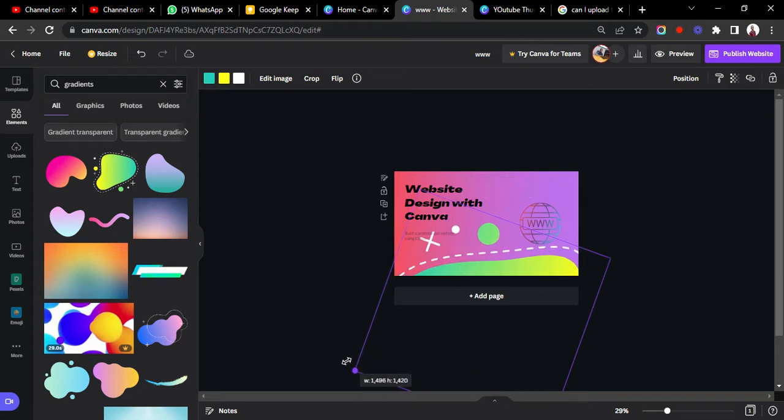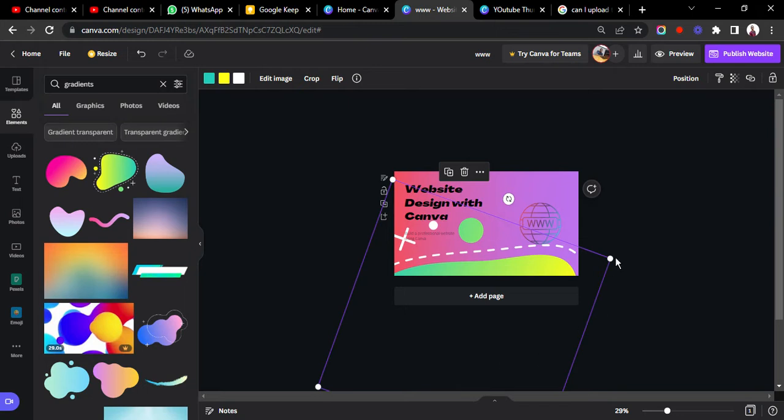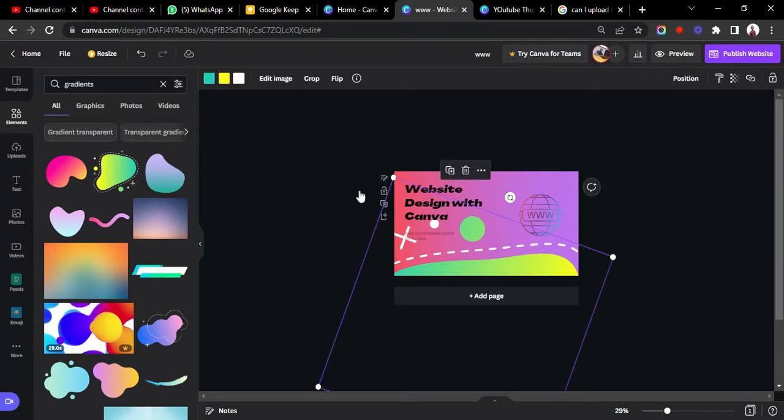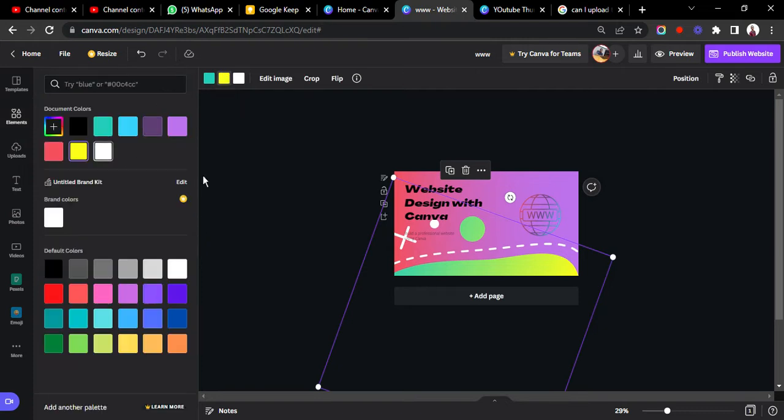All right, exactly, this is what I want. So I'll just take this up a bit and then I'll tweak the colors of this. I'll change this yellow to something like this. Will it work? No. Red, I think red does work.